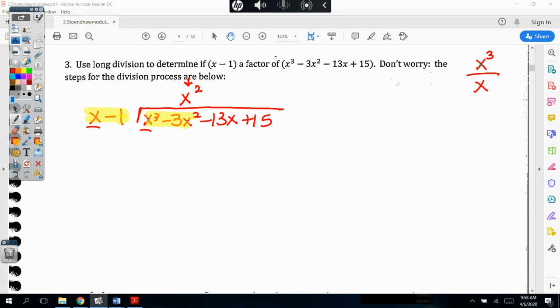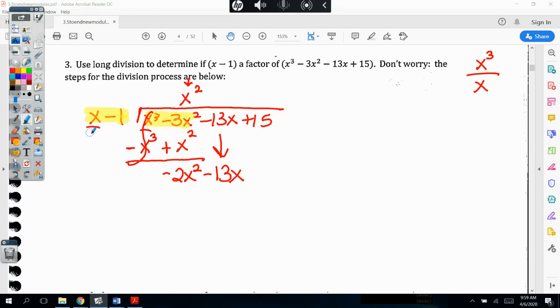Okay, so once you figure out how many times just that first term goes into the first term, we multiply down. You distribute down. x squared times x is x to the third. x squared times minus 1 is minus x squared. Then you subtract, which means you subtract all the pieces. So I usually change both signs. And then this will always, always, always cross out. Be careful with signs here. Negative 2x squared. And then I only drop the next piece. The example above had them drop all the pieces, but I usually just drop the first one.